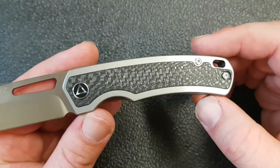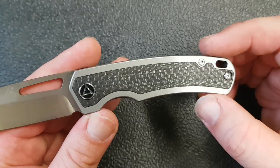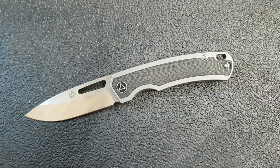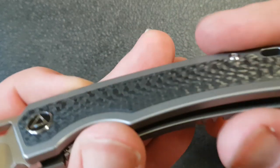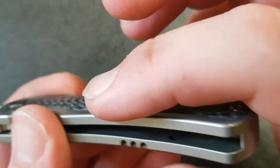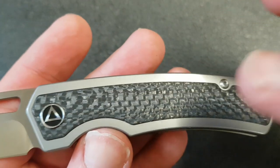We've got this sort of decorative pivot, which I don't love, but I also don't hate. To me, it fits the knife okay. Doesn't really detract from it. And so the handle, oh yeah, and fit and finish, of course. This is raised. So if I show you, let's see here. So this is raised on purpose. So it's not that I can't feel it or anything. You can feel it, but the gap is really, really clean. It's even.